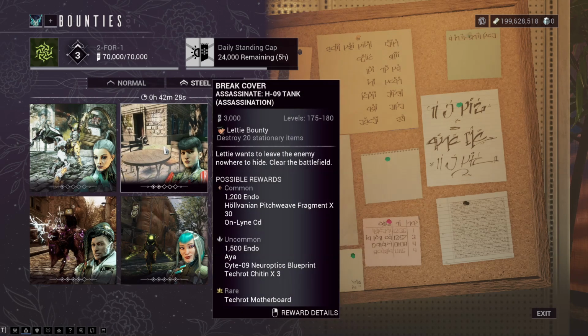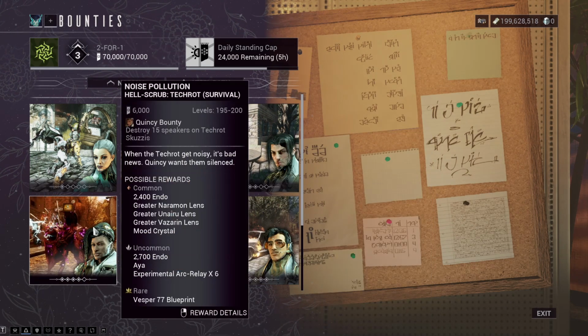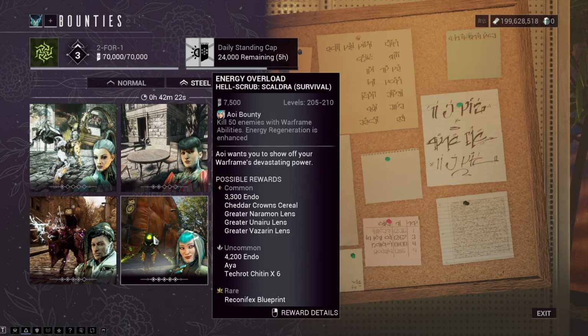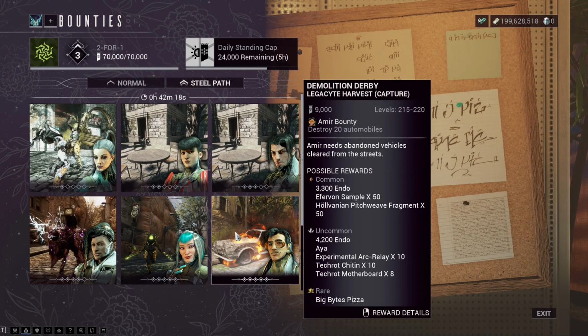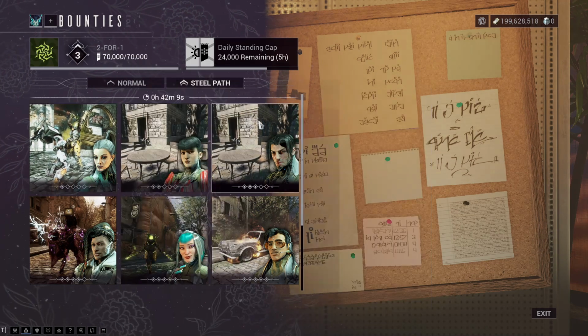Chassis for the first bounty, second bounty has the neuroptics, and third bounty has the systems. I can't help but notice that his blueprint is just straight up missing. Not slightly missing, just straight up not there, because it is rewarded for completing the quest, so they don't really have a reason to put it in here.